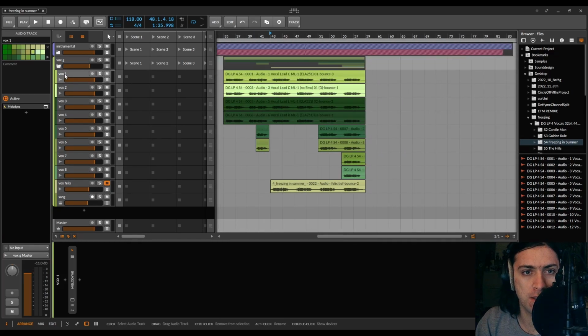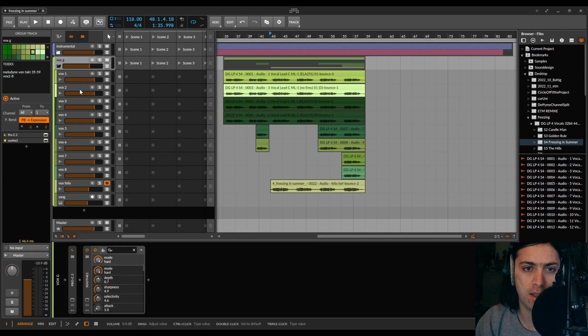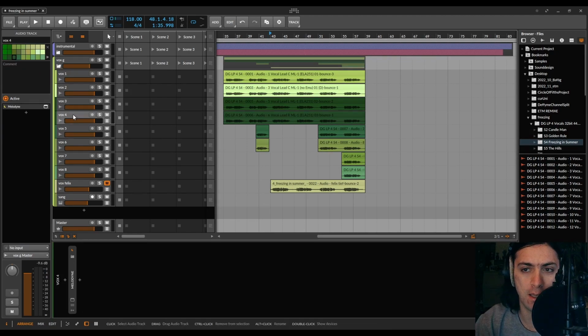Now, Bitwig doesn't have a vocal comping feature on its track itself like you see in some DAWs like Cubase, I think. To be honest, I never used this feature anyway in Cubase because I always found it a bit suspicious that you can have multiple pieces of audio on top of each other in the same track. I never really liked that because putting tracks on top of each other is already the same feature in my opinion. But yeah, vocal comping is all about fading between the tracks. And let's just find out how that would work.